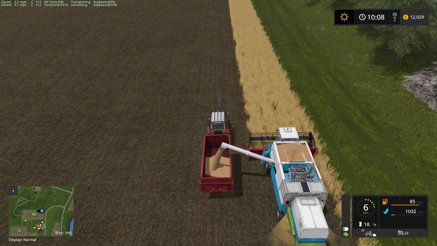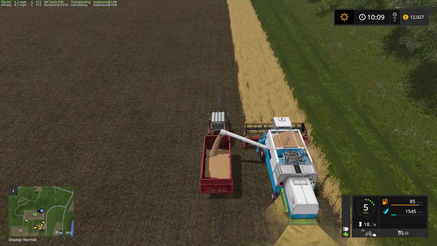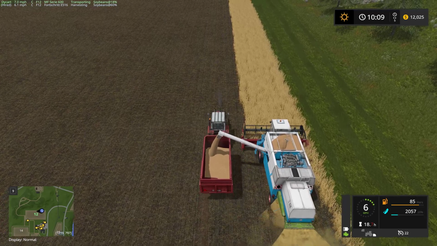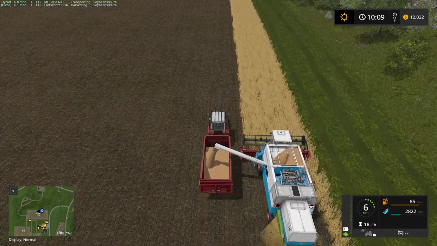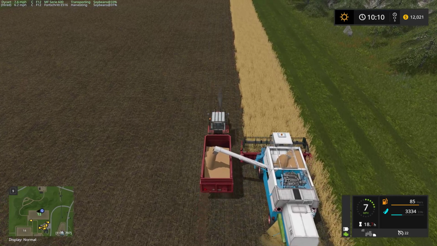So yeah, if you could automate, which again you can with courseplay somehow, but automate it so these 2 drivers are driving the same speed, and they just go. And then when the driver that has the trailer is full, he just goes and unloads it at the silo and comes right back and continues. That'd be pretty cool.